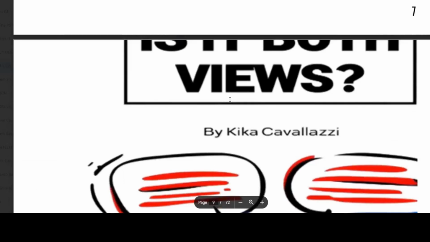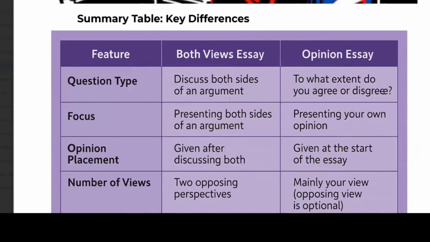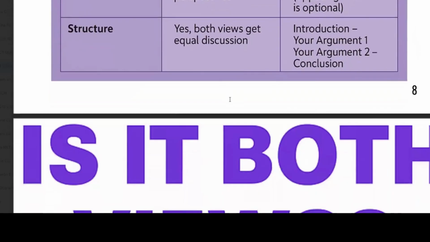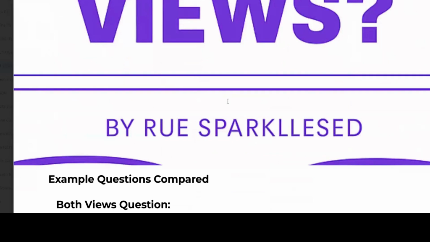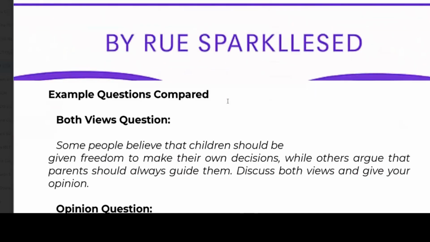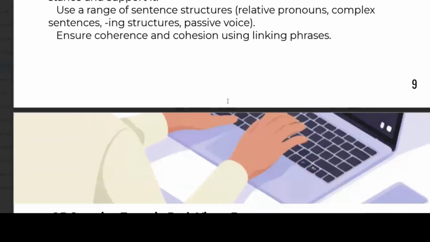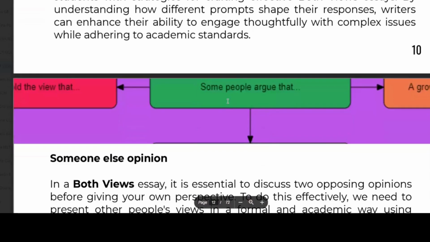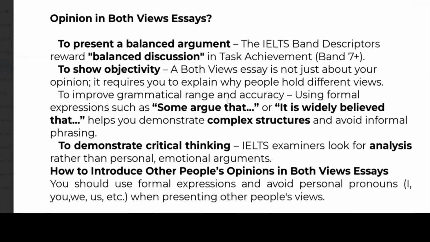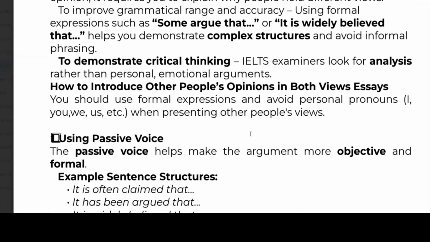In the opinion essay, there's also grammar that I haven't covered yet. But calm down, I'm still going to cover everything. Okay? After that, let's move on. The book gets into the essential grammar, but it's not that everyday traditional grammar. No, the grammar is special for the essay. Here, the grammar appears within the text. For example, relative clause, conditional sentence, linking words, modal verbs, all applied to the both views essay with real examples. There's the someone else opinion, right?